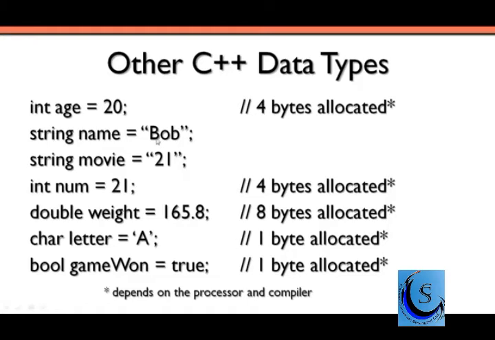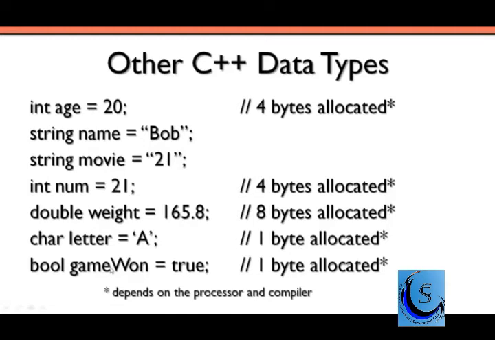So we could not go in here and assign any representation that has double quotes to a character variable. So if we were to come here and type out double quote A, double quote, and try to assign it here, the compiler would complain about that because that is not the types of values that characters support. And it usually has a single byte allocated for a character.